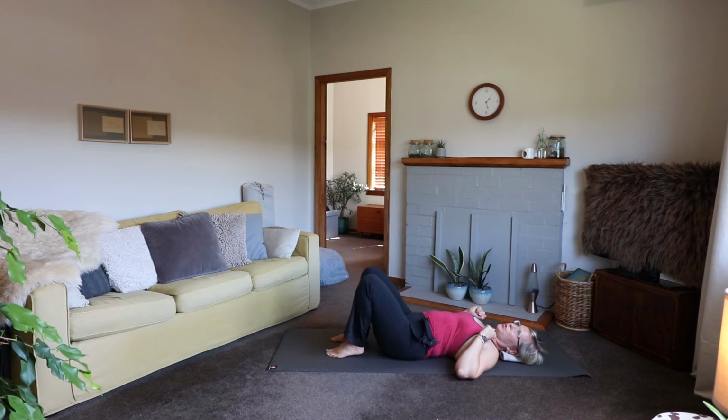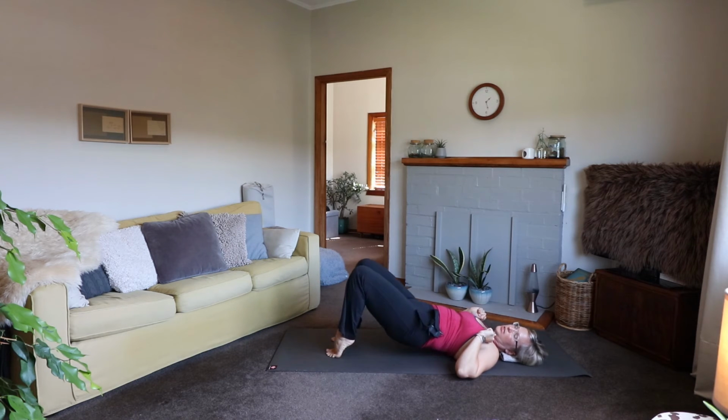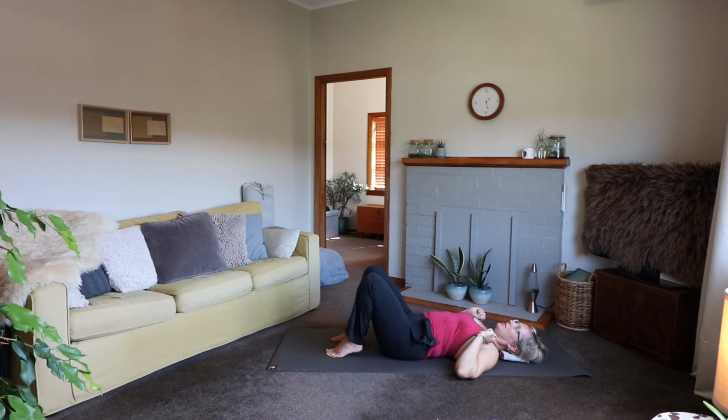You can do what you would like with your arms. I'm just kind of having mine out of the way here so you can see my pelvis clearly. Lower your heels. Set your pelvis down. Lift the heels. Float the pelvis. Lower your heels, lower the pelvis, and rest. Just shuffle or kind of paddle both feet on the mat.